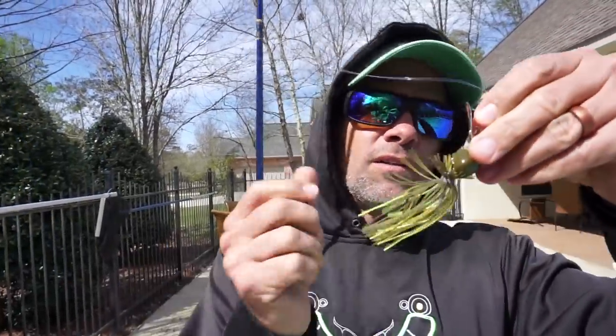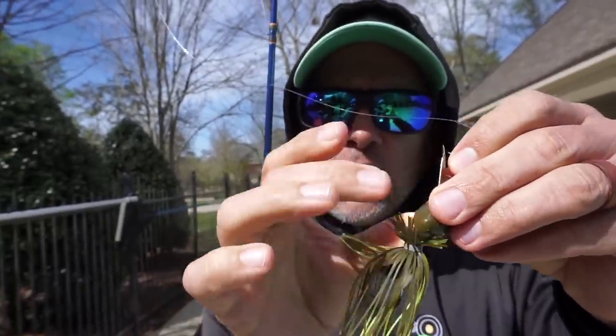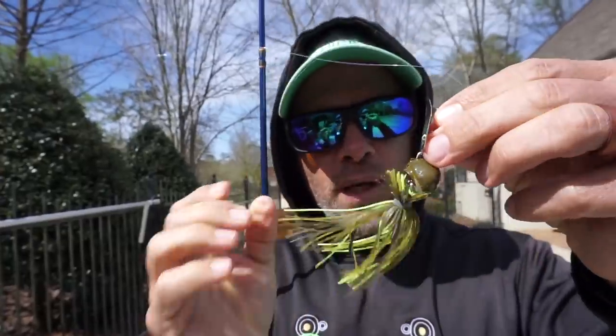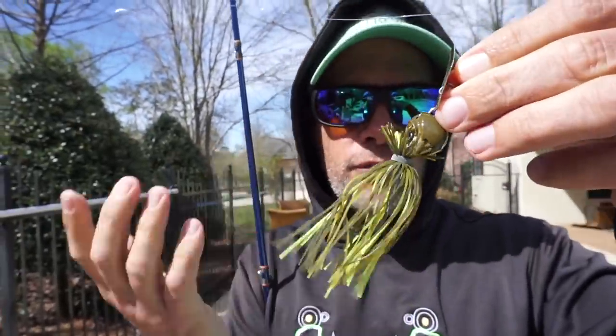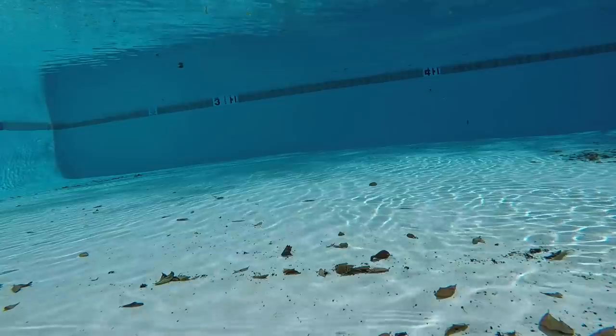Next up is the ChatterBait CFL Freedom. As you can tell, it's got a swinging hook. It's detached from the actual football head. Now, this is a great bait for fishing in deeper water than what you'd fish maybe with a traditional chatterbait. Let's see how it looks in the water.